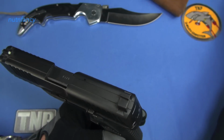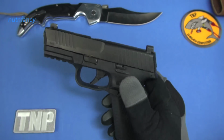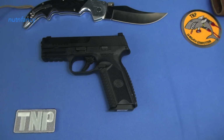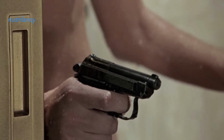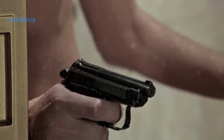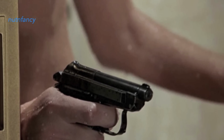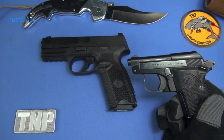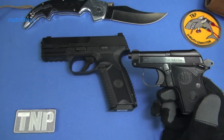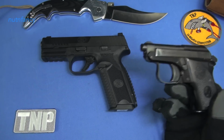Jetfire, it's still hanging out. I freaking love that gun, dude. I just do. The Jetfire is amazing. I'll never stop talking about the Jetfire or telling Beretta to bring it back. I wonder if you guys would buy it though. Hey man, bring back the Jetfire, so it comes back and it doesn't sell. People are like, yeah, it's a 25 auto, I think it sucks. The thing it doesn't suck about it is it's cool, dude. It's not a polymer frame pistol and it's super light. This is a little mini sniper's pistol too.